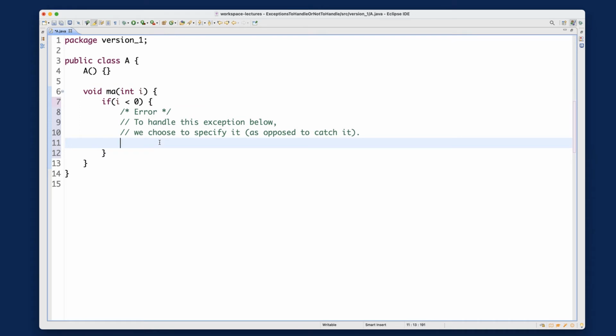So how do we throw that exception? We need a new keyword. Let me show you the slightly wordy way to do it, and then I'll show you how to simplify that into a single line. The exception name I want is NegativeValueException.